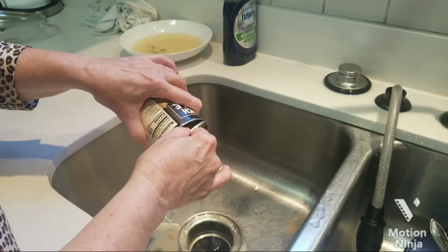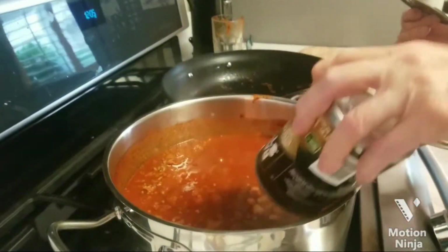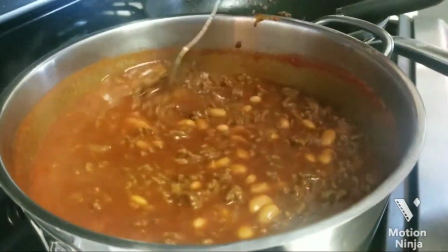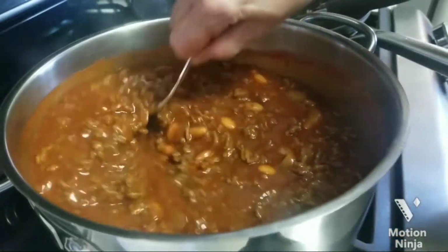I'm going to drain the pinto beans. Put them in there. If you like it thinner, we can put a little water here, or we can just leave it like this. I'm going to let it simmer for like 30 minutes. Turn it down and let it simmer.